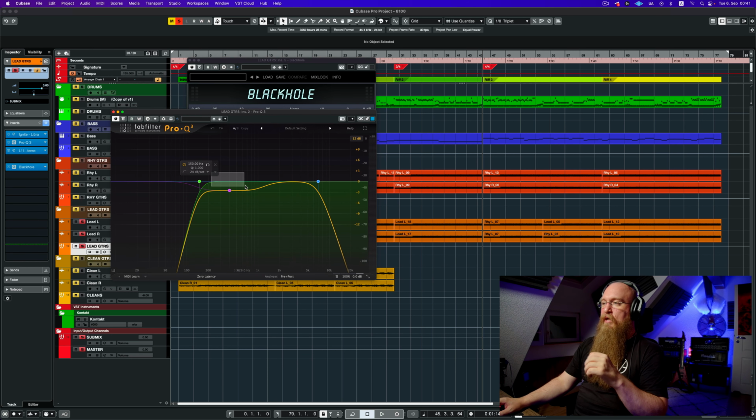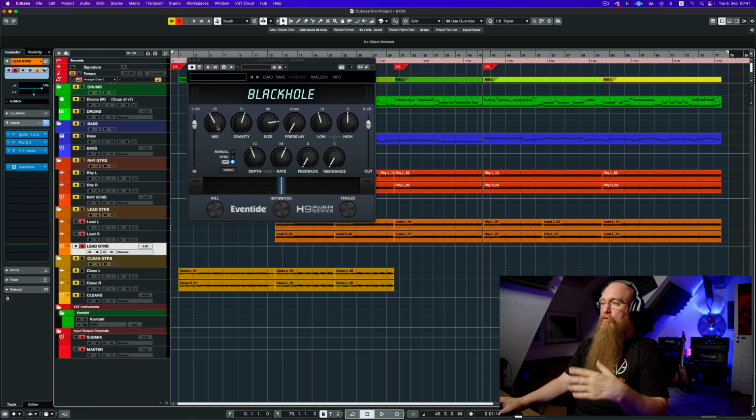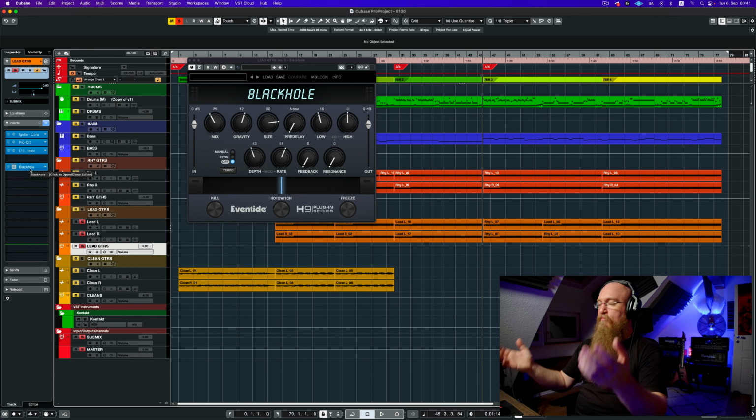But I'm just taking out the low mid information a little bit because you don't need it in the lead guitars, because you've got bass and rhythm guitars, so you can tame that a little bit. And then Black Hole, just 25% mix, helps create the atmosphere.